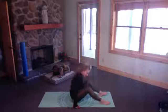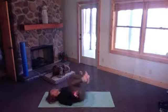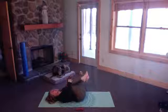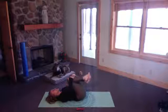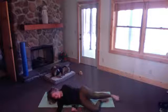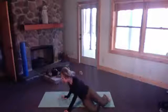And all the way up. Excellent, guys. Set those weights off to the side and just bring the knees into the chest, side to side, forward and back. And beautiful. Come all the way over onto your side. Set those weights off to the side.